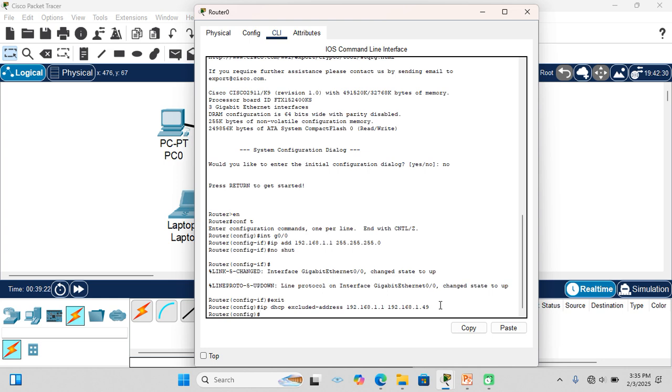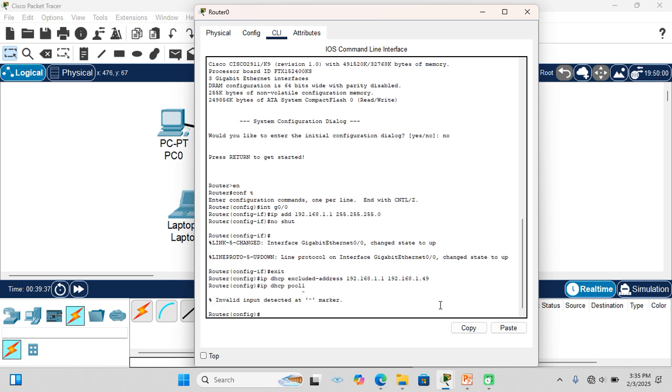We enter. The next thing is to label this one, ip dhcp pool. Let's call it pool 1. We enter.